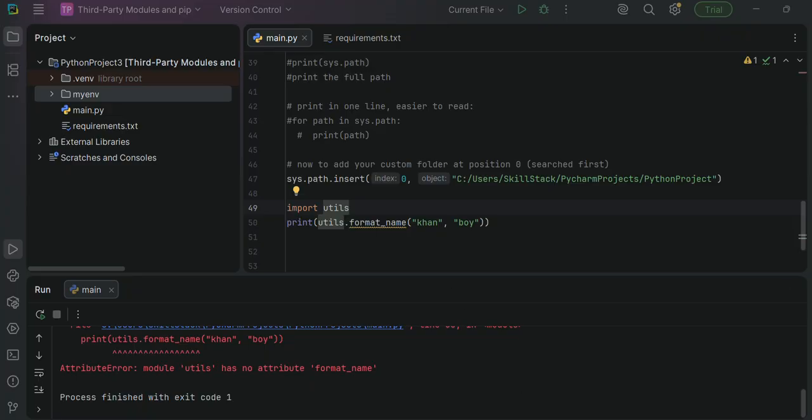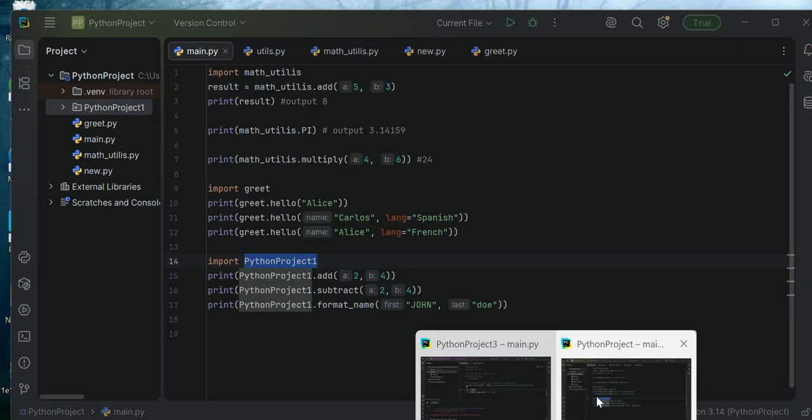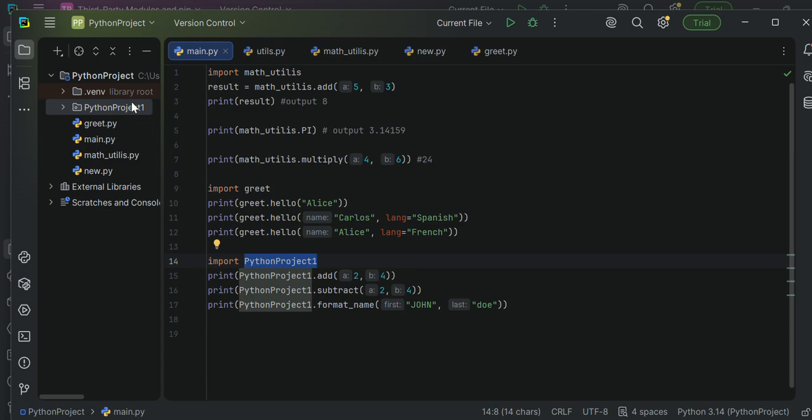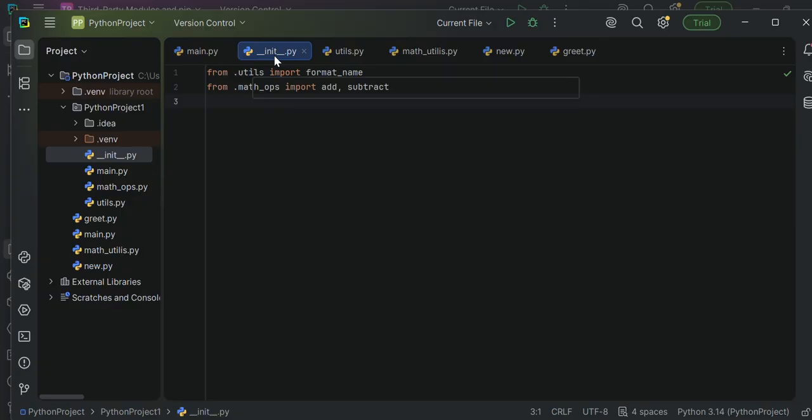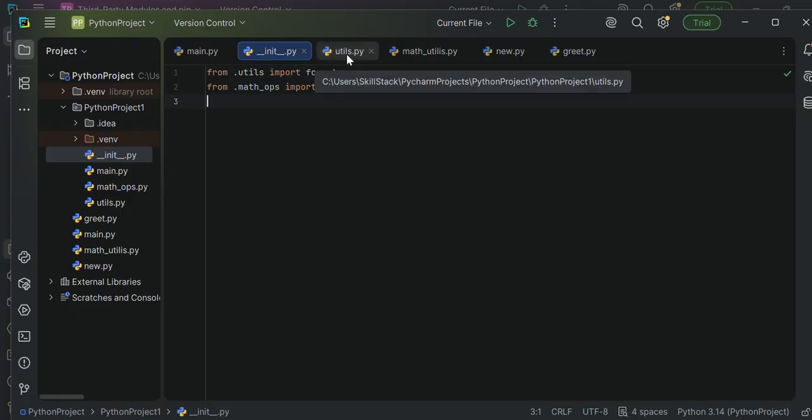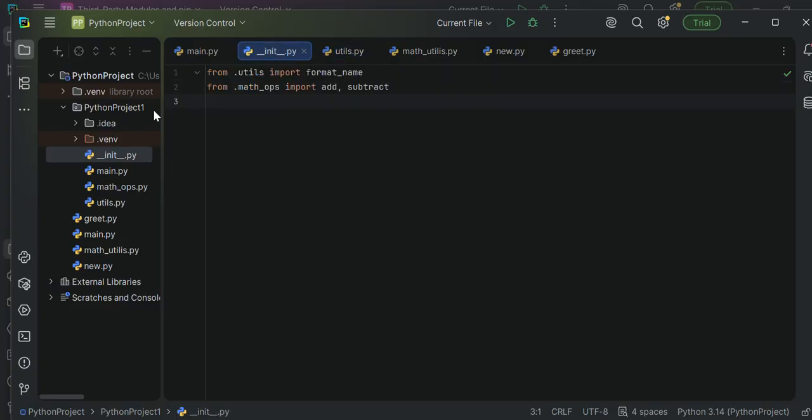But you can see that Python project is a whole module because of the file, let me just show it to you, __init__.py. I told you that whenever a folder has __init__.py, the whole folder is treated as a module. So instead of importing utilities.py, I will import the project name, which is Python project 1. We have copied the path.